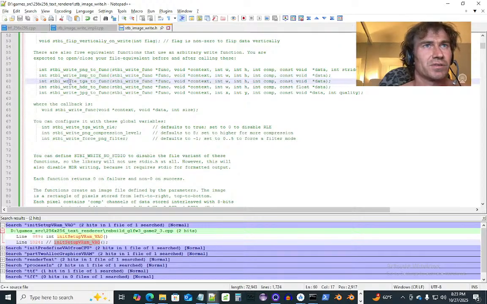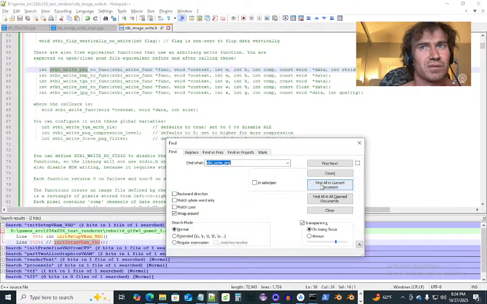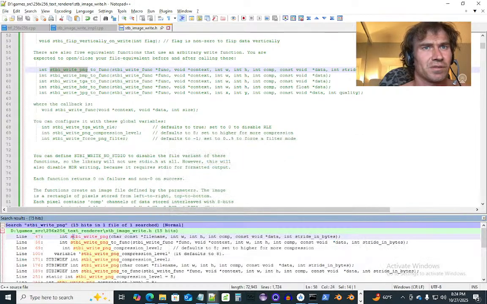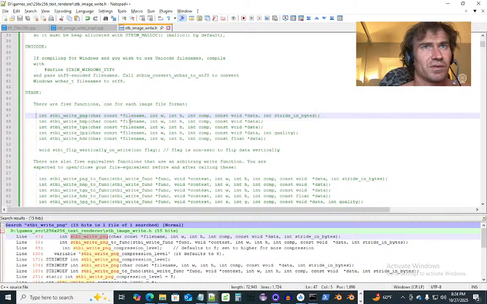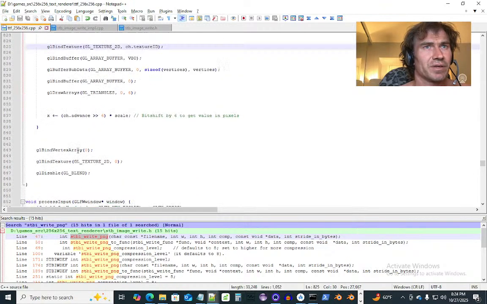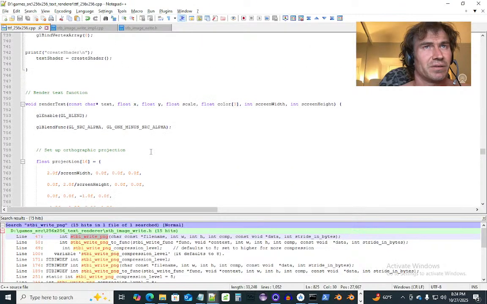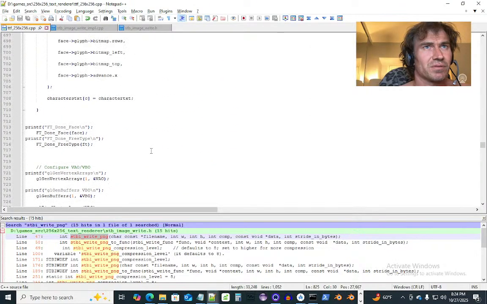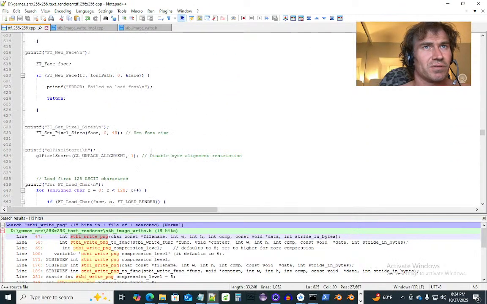You could write it to a function. We're gonna need this. So we need to recall this. We need to provide the stride in bytes. Whatever. Should be easy. So whenever we bind the texture, before we bind it, we'll just poop it out of the file system.